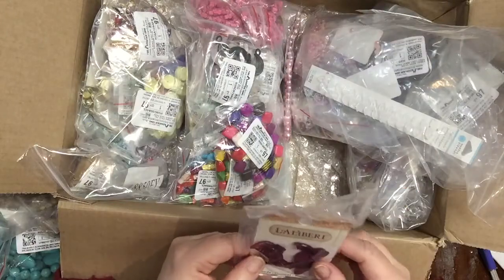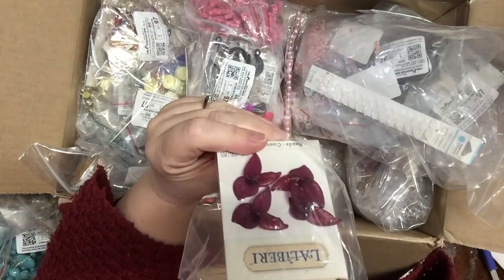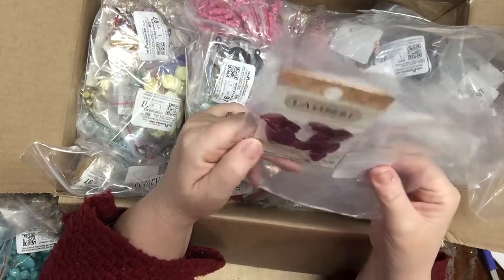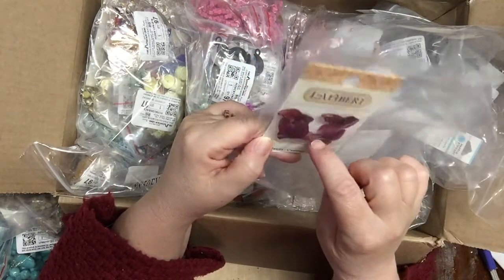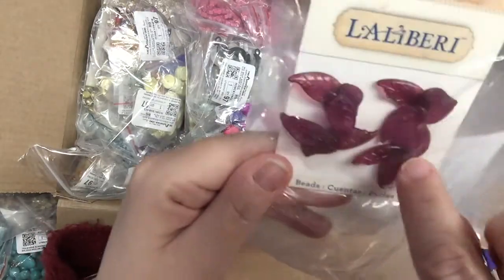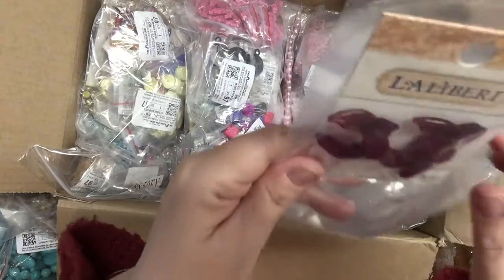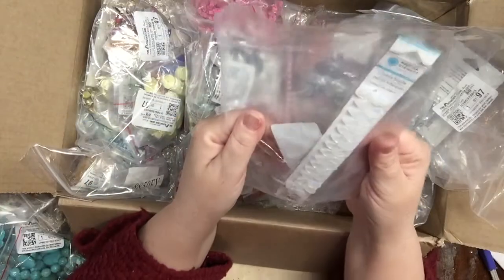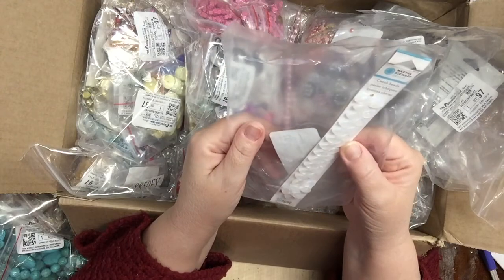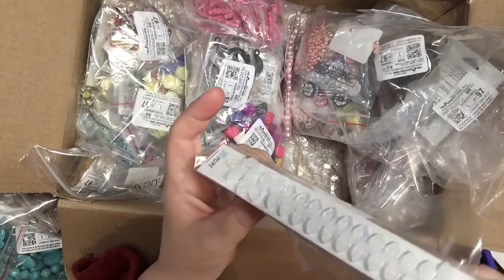Here's another lily strand. These are really pretty leaves, just tied together, in a gorgeous wine red color. They're acrylic and really really pretty. And some Czech glass beads from Martha Stewart Crafts — I know these were a dollar each, and there are 30 pieces in here, which is beautiful.